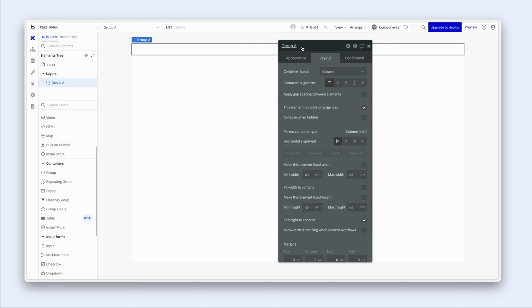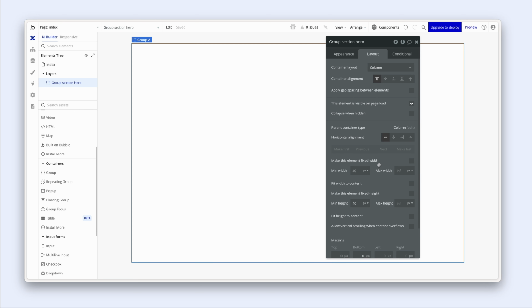Anyway, let's rename this group to group section first of all, and then after that, hero. This will become evident shortly. I also want you to go down and uncheck fit height to content. I just want it to fill the entire space on the page.